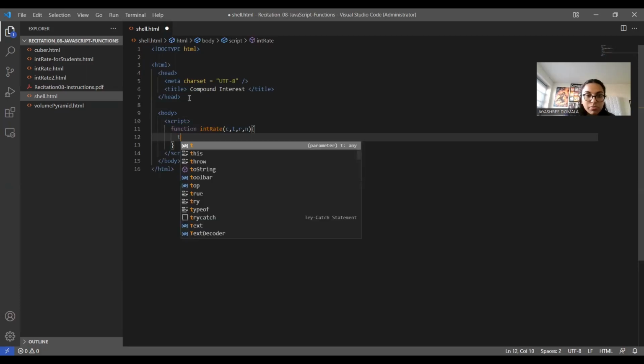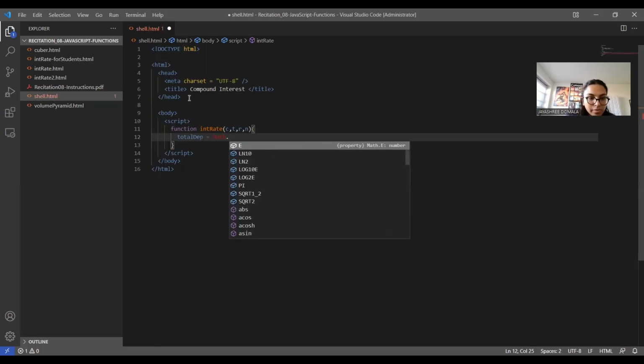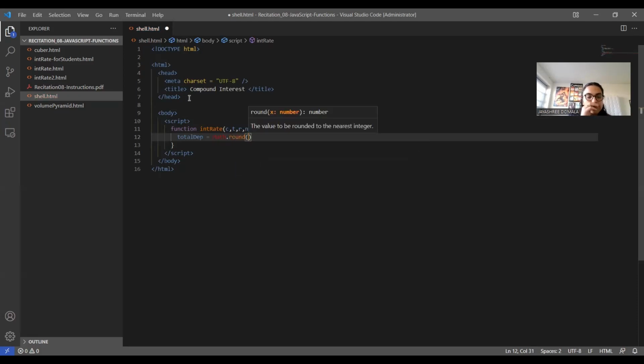So we can write total deposit. I'm creating a variable and in that I will write the calculation. So I will do Math.round because I want to round the values, because otherwise the output will be very wrong.